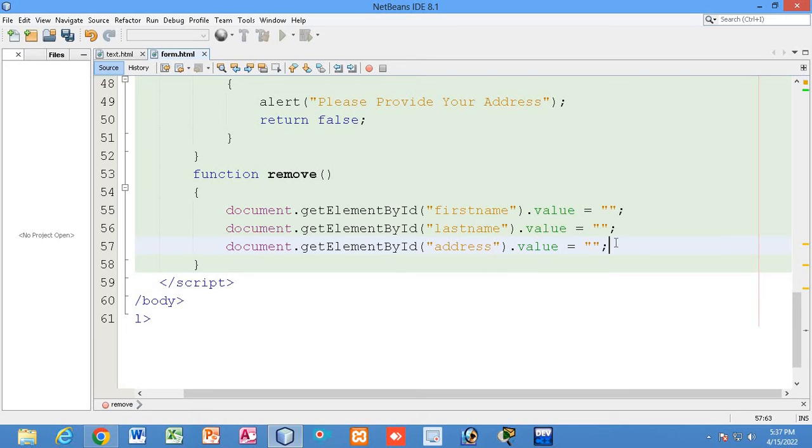So you can see whatever value will be there in those text fields, the text field recognized by first name, the text field recognized by last name, and the text field recognized by address, whatever value is there in those text fields will be blank, just blank, right?